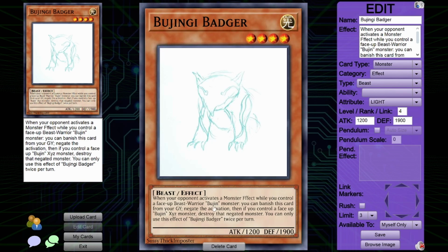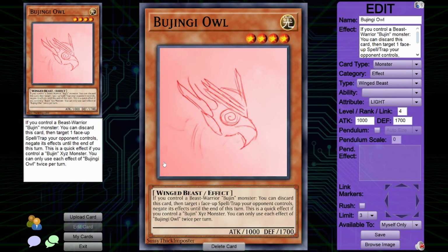So let's get into the last one. Bujingi Owl. If you control a face-up Beast Warrior Bujin monster, you can discard this card, target one face-up spell or trap card your opponent controls, negate its effects until the end of the turn, and it's a quick effect. If you control Bujin XE, you can only activate this effect twice per turn.